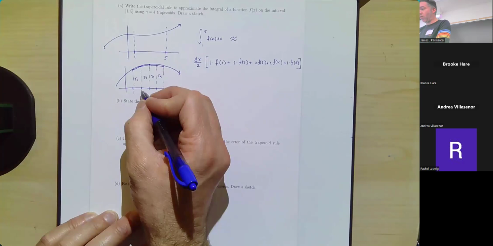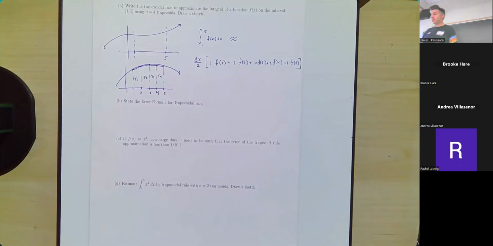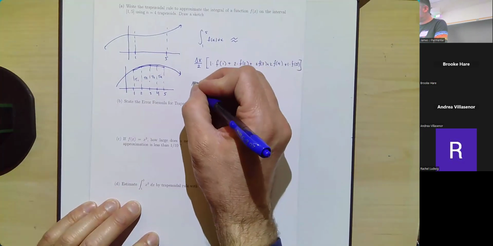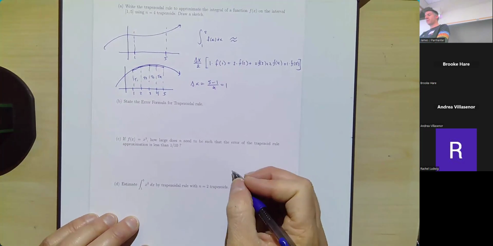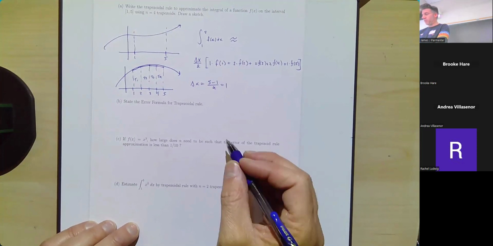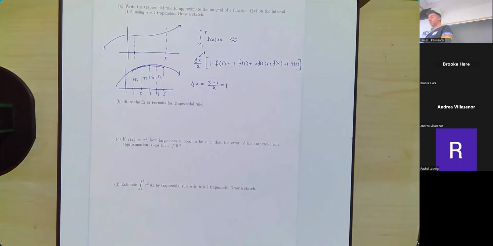Where these numbers are 1, 2, 3, 4, and 5, because again, you've got an easy delta x. It's just 1. So really, I should have just plugged in my 1 right there and said this is just 1 over 2. And that's all you can do. Right here, all we're going to do is say, great, you're going to get 1 over 2 times 1 times f of 1 plus 2 times f of 2 plus 2 times f of 3 plus 2 times f of 4 plus 1 times f of 5. End the story. There's nothing else to be done.